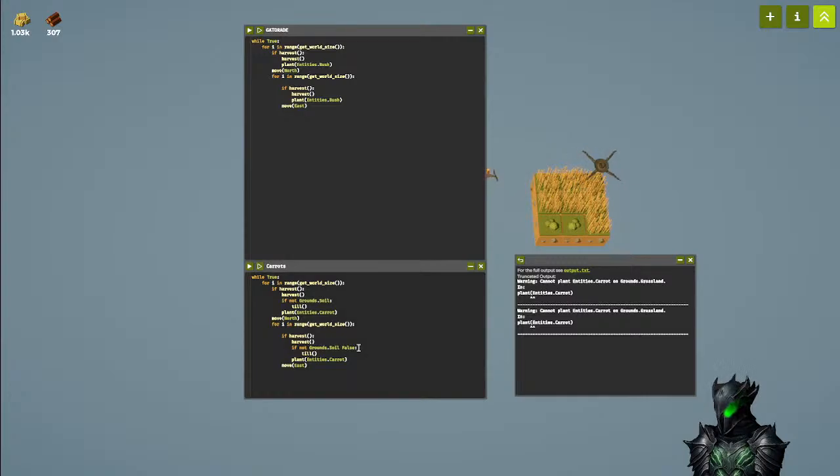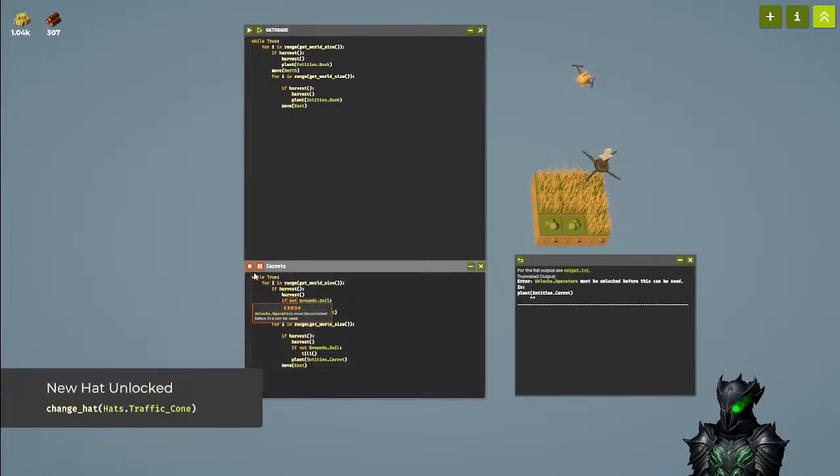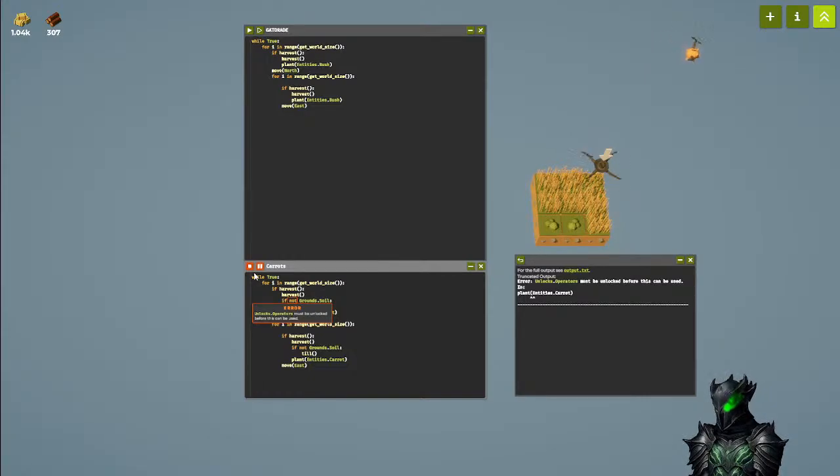I just put new hat traffic cone. Oh, operating for it. Okay. So I'm just not allowed to do that yet. All right. So if grounds, grassland, till.